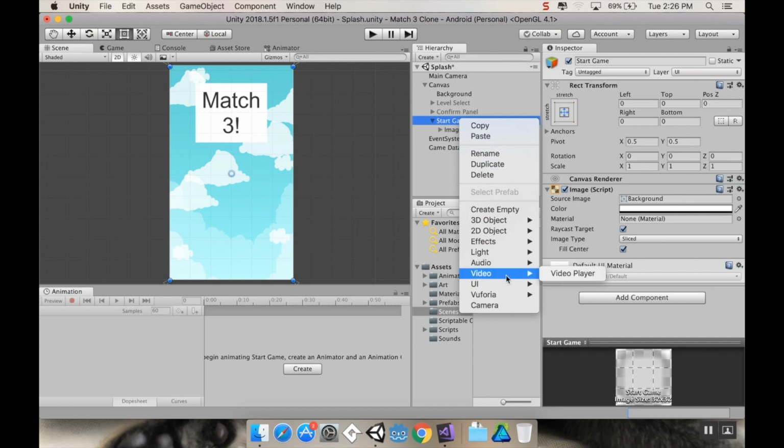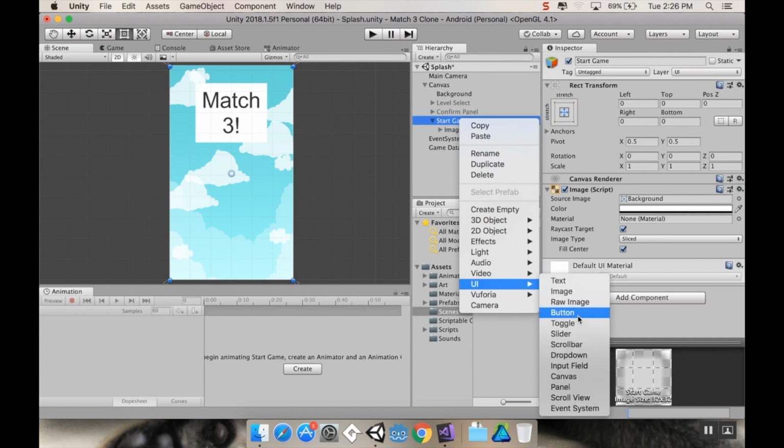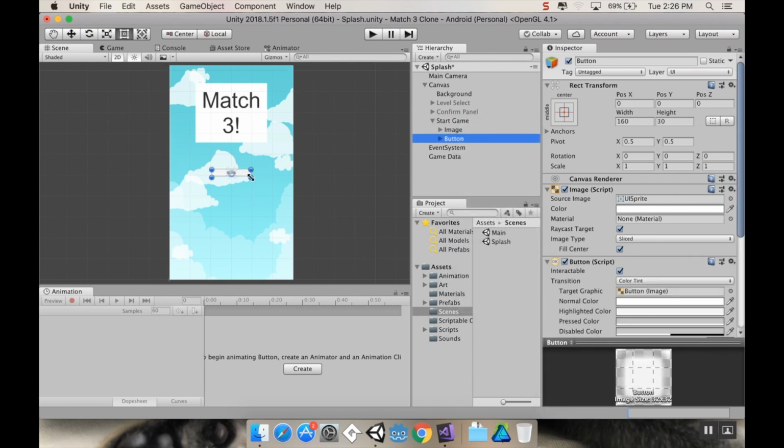Also in my Start Game panel, I'm going to go to UI, choose a button. I have all kinds of nice buttons for this, so I'm going to use one of those. I'm going to make it a square dimension though, so maybe like 256 by 256, so it's nice and big. Takes up a lot of space in the scene. Let's get rid of our text.